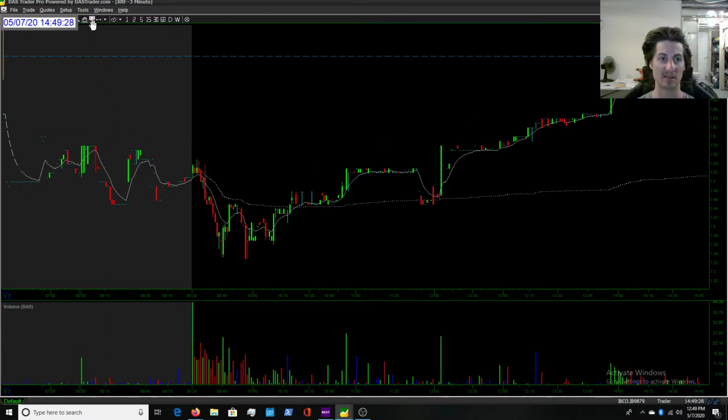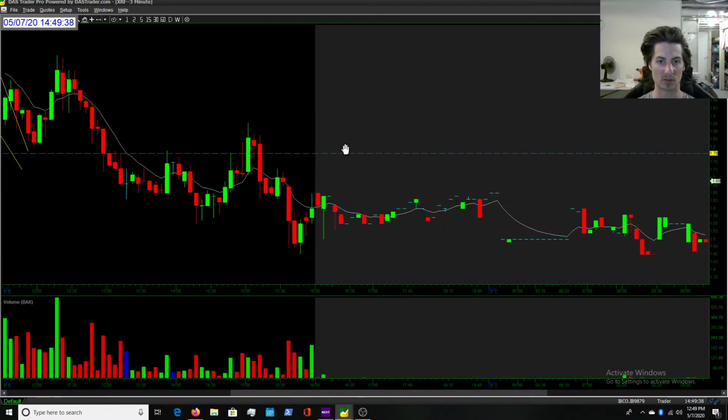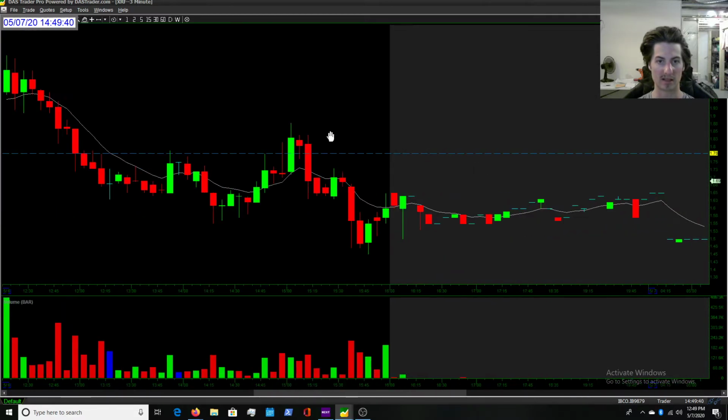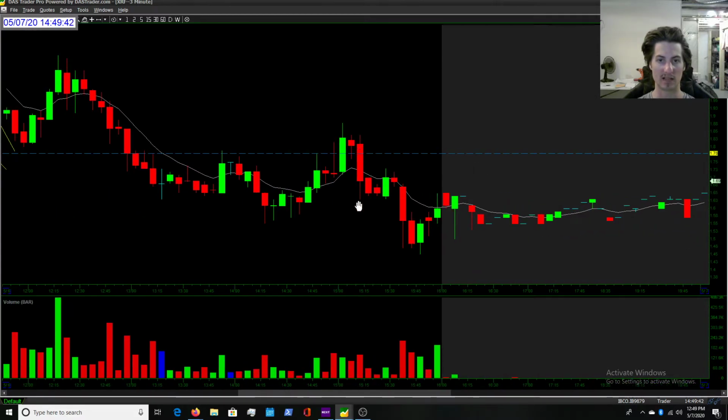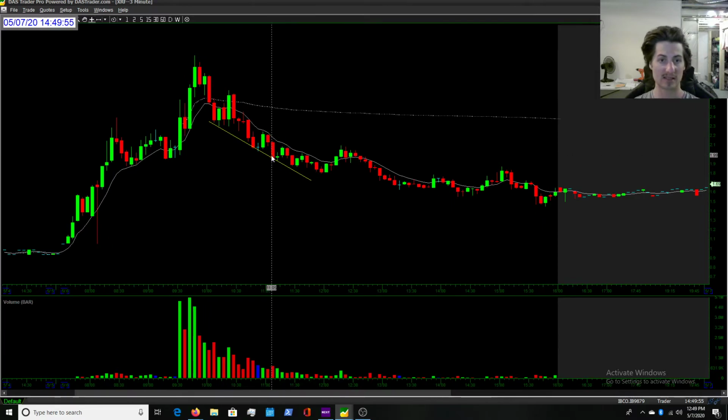And I'd sized in fat because I wanted to make my gains back like an idiot. I don't think it's going to let me scroll back on that low of a time frame. But anyways, it definitely just dropped hard. It dropped all the way down and stopped me out. So that was a 20-cent loss, and that was massive. That put me down like $69 on the day. I was way too big a position size, and it was just a disaster overall.